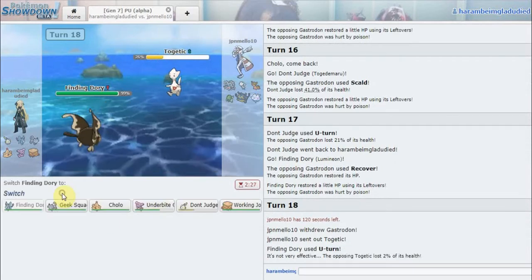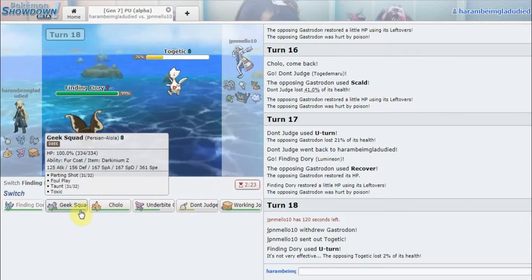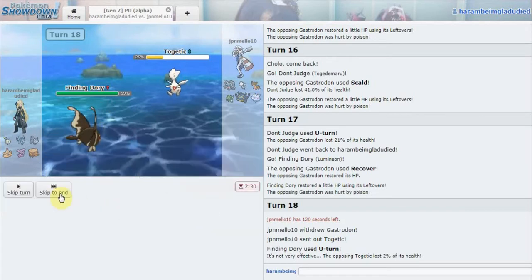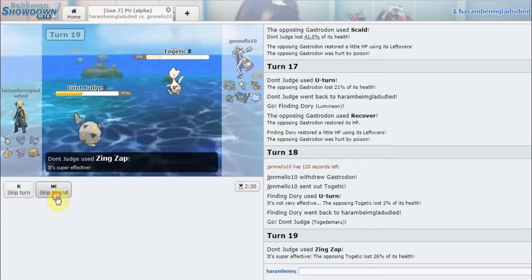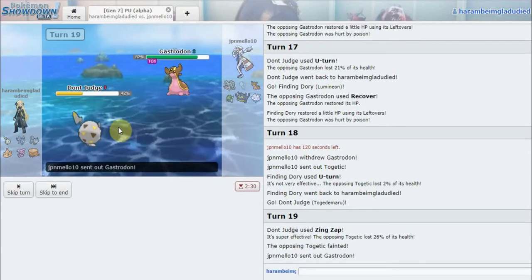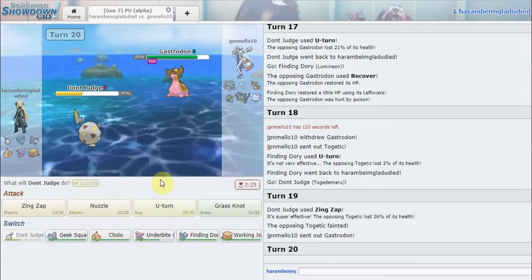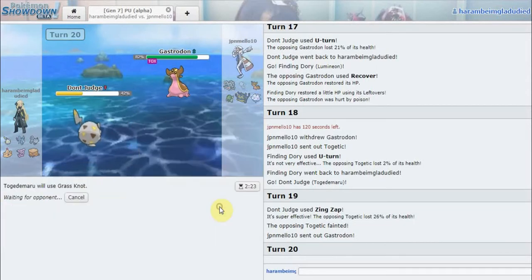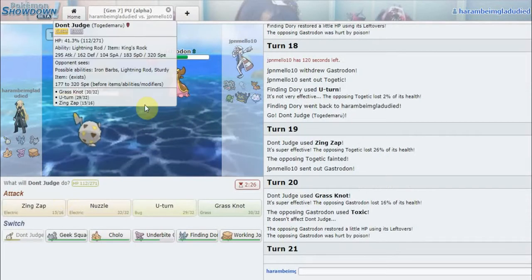Get a U-turn off on this thing, that's great. As much as I want to go for it, I'm going to have to go for it right here. And we take out Togedemaru, so at least we get one kill with this thing. Togedemaru out of the way. Spam Earthquake if I need to, when Scyther's gone. I don't see him going for Earth Power here. He's going for Toxic, predicting a switch.